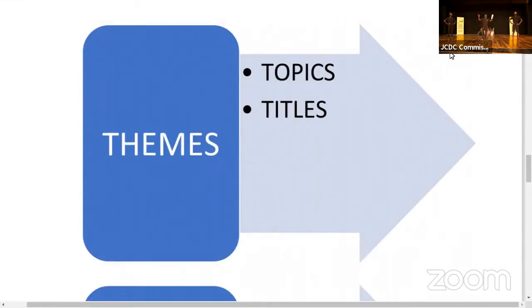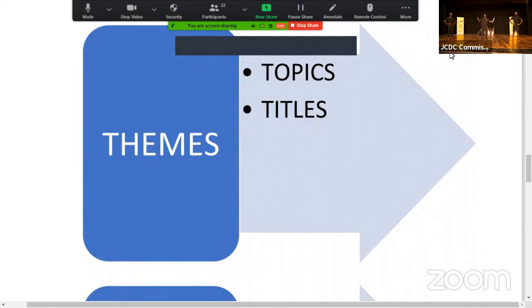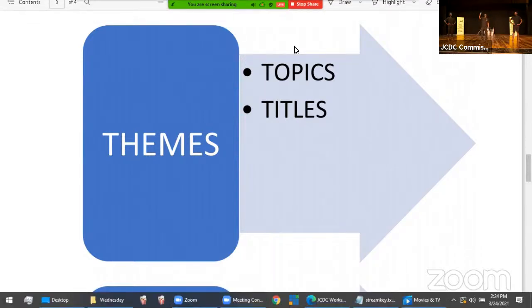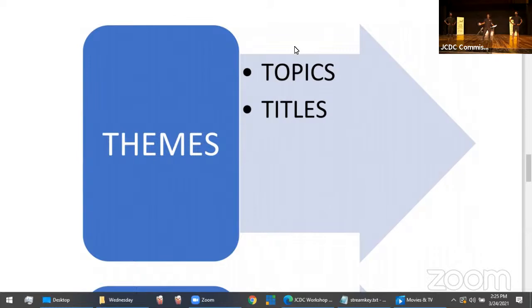So we'll begin with the theme, the broad theme, the large abstract noun or abstract concept like passion or peace or power or love or anger or hate. And we pull from that theme a topic. Let's say the theme is patriotism, and we pull from it the topic: Jamaicans love their country when they are foreign. Most of us who leave Jamaica and go foreign, why we miss the yard? We begin to move from the large theme to a very manageable topic. Then from that we can pull a title, and say, let's call this one First Day of Foreign, plan for the embassy. So we can pull from the theme a topic and a title, and then move down to situations.